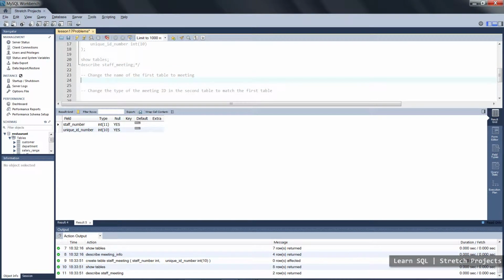Next up, we're going to change the name of our first table. So to do that, we need to use the alter command. We're going to alter the table which is currently called meeting info. And we're going to rename it to meeting details.